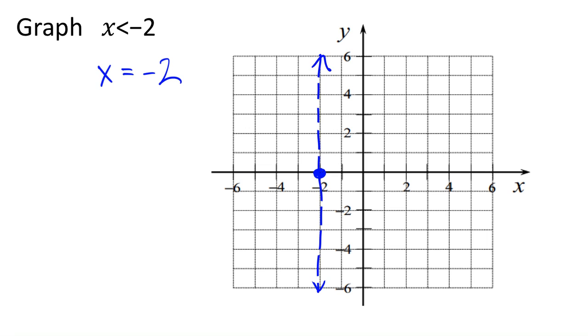Now again, some of you guys know we can make a decision on shading at this point, but as usual, I'm going to ask every student to test the origin if possible. If not, I would test a point like 1, 0 or 0, 1. But other than that, test 0, 0, okay? So in this one, x is 0, which I can see up here. Then I would replace the x with 0, and then I would test to see if that is less than -2.